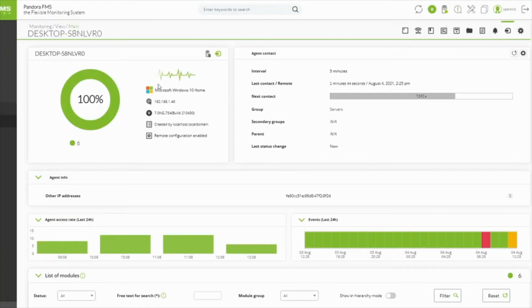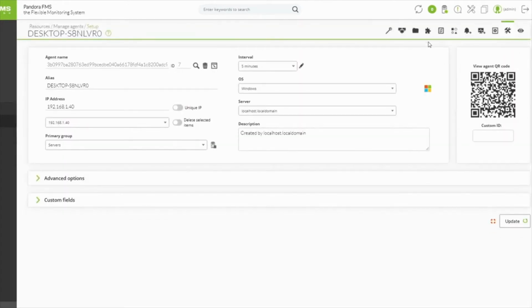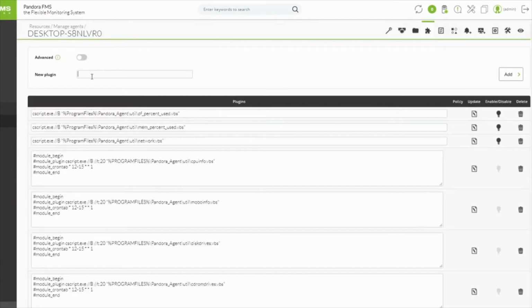The use of this type of plugins is simple. Just add the desired plugin in the agent management menu, in the Plugins tab. You will have to indicate the script that will execute the corresponding plugin and add it to the list of agent plugins so that it can be executed and collect the desired information. If you want to obtain the space used on the disks of the device to be monitored, execute the following line that you already see in the plugins section.